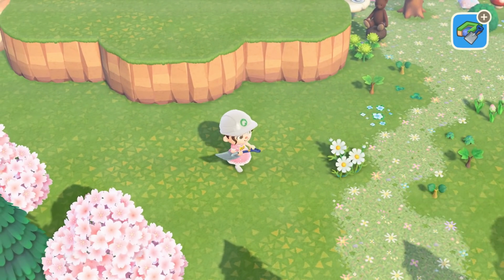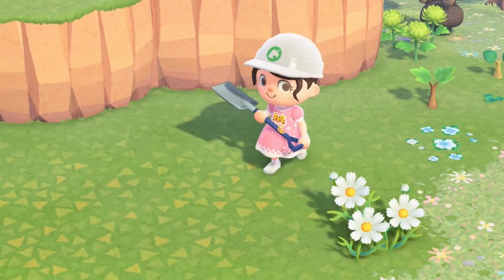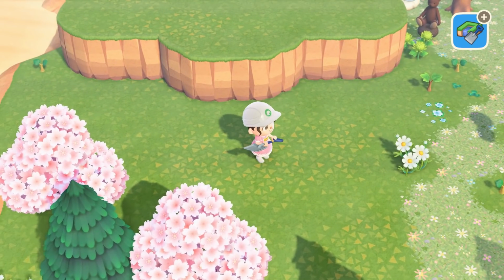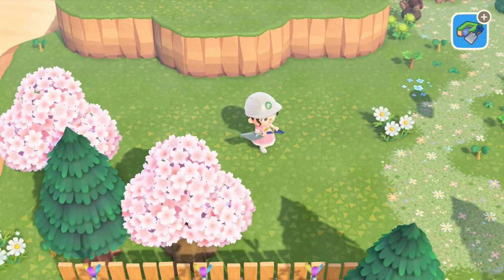We're just going to decorate it, kind of make it a little bit more naturey. My island is a mix of fairycore and forest core, so I guess it makes sense to have some more remote foresty areas on the island. So anyways, let's get started with building this heart pond.